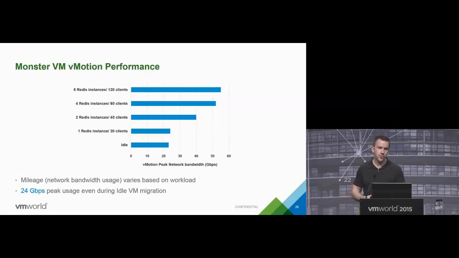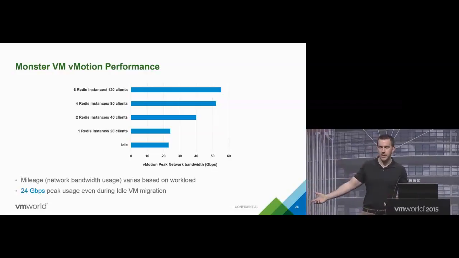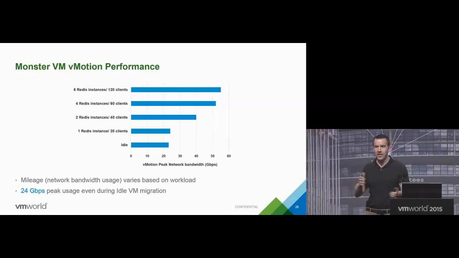active VM. So if you look at the idle VM, we get a little bit over 20 gigs throughput, which is respectable, but not phenomenal when you have a 60 gig NIC environment. The interesting thing to note is that an implication of using iterative precopy is that as you're copying that VM's memory state from source to destination, you are allocating that VM memory at the destination as you receive it. Right? That's just how precopy works today.